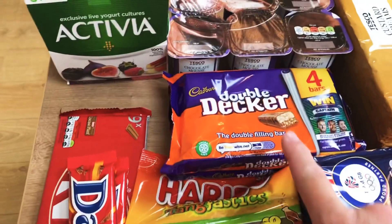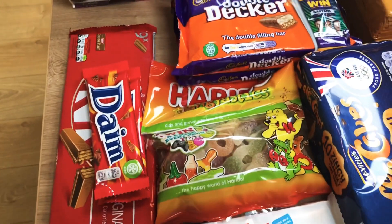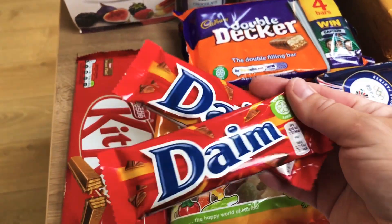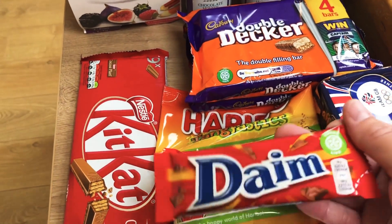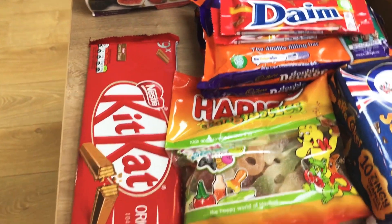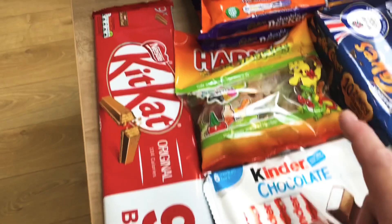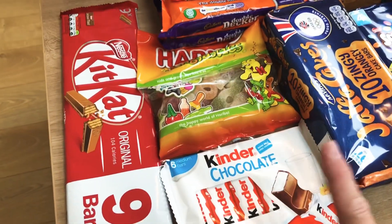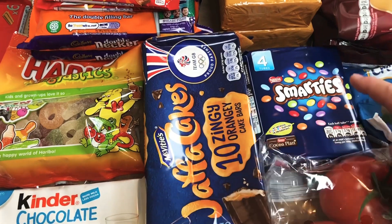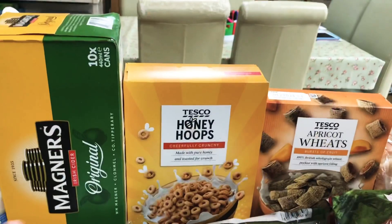We've got two lots of Double Deckers just to put in the naughty cupboard — this is like kids' corner again as we always have. I got two of these Dime bars; this is Stacey Solomon's fault — I don't know if anyone follows her on Instagram, she eats Dime bars all the time, and I saw those so I'm going to try one, haven't had one for a long time. A pack of Kit Kat, a pack of Haribo Fantastics for my husband, a pack of Kinder bars for the kids, and Jaffa Cake bars to keep in the cupboard.